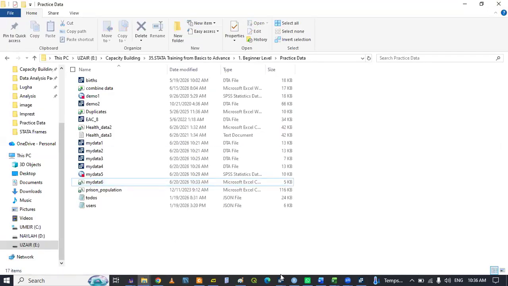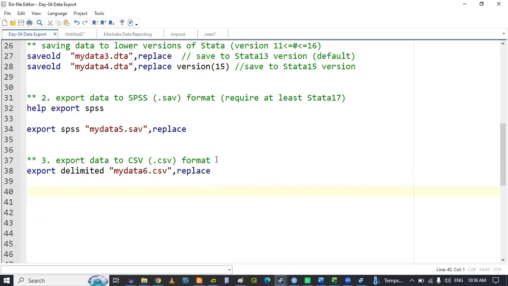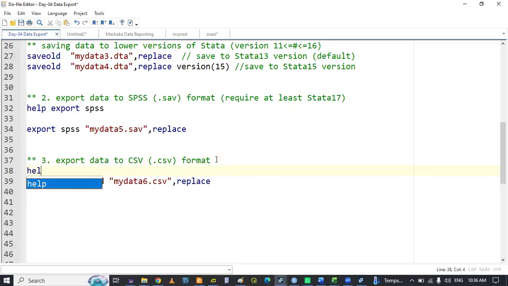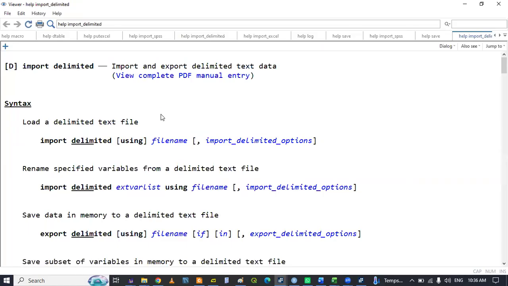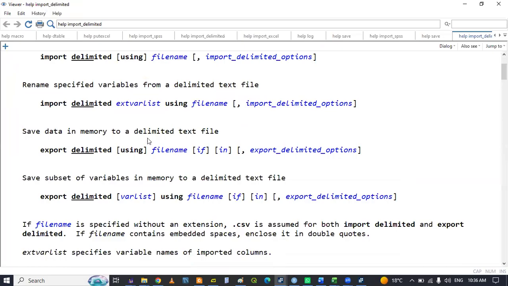As usual, I forgot to start with help. Help export delimited. Here I will go to the export part. You see export delimited file name, then you put delimited options.